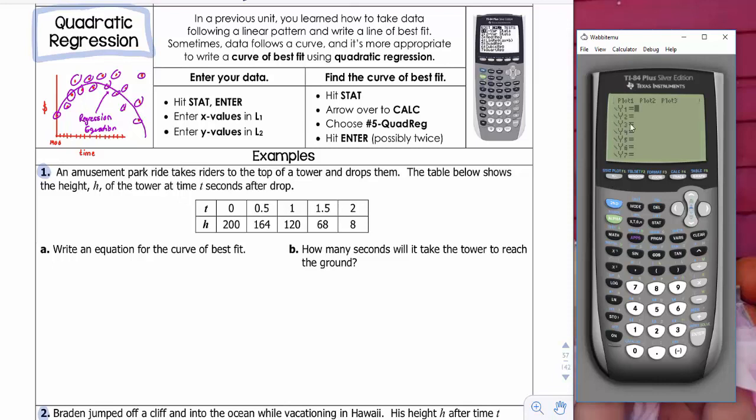So if you go to y equals, you have this little thing up top here that says plot 1. Well, some of you actually had some error messages because your plot 1 was highlighted and I told you to unhighlight it. Well, we're going to highlight it now. So bring your cursor up to the top here by hitting the up arrow and hit enter.